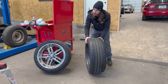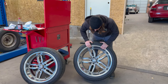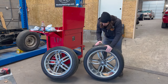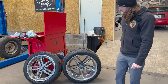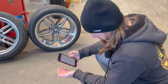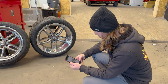And look, these are pretty wide. What is that, like 10 and a half? They look really good, got a nice size lip on them. They kind of look like the Weld Lagunas, but they're the US Mags. I don't know what these are called. Let's look. US Mag, here we are. Yeah, they're just called the C10. Well, that's cool. That is a C10 wheel from US Mag.